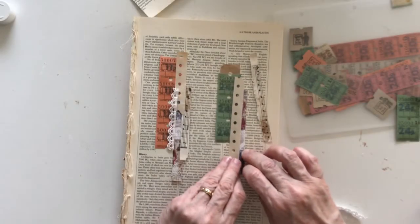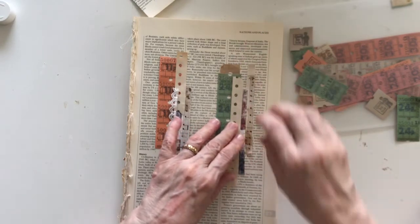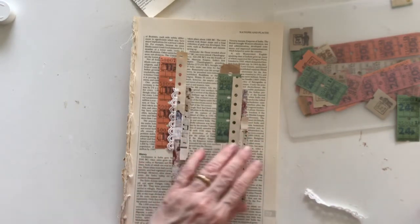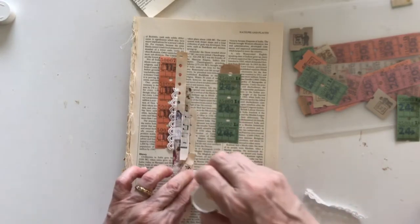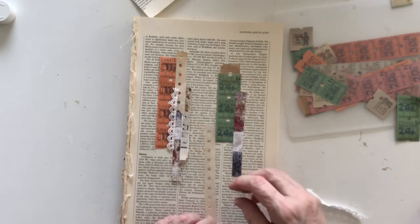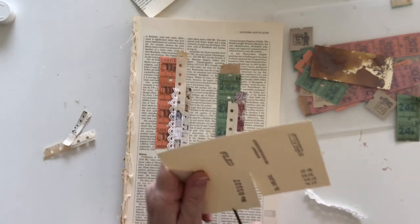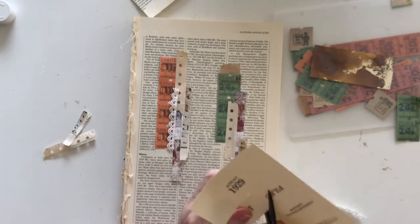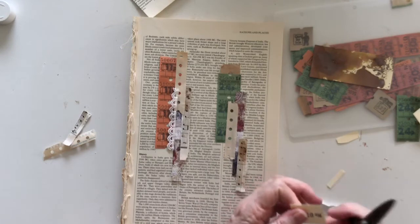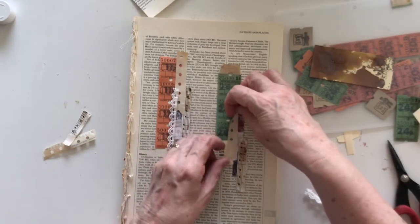I'll put this one here again. And then this piece can go underneath this, or it can go on top, actually. I like that now. That's getting better. So this pre-made piece is only going to be showing a tiny little bit. You won't see that much of it. So these are the Tim Holtz stamps, and I've stamped them onto manila card, and I've left them in the tub until I'm ready to use them, which looks like it's going to be today for some of them. I want to cut that to the top, but I'm going to leave the bottom so I can tuck it under here.